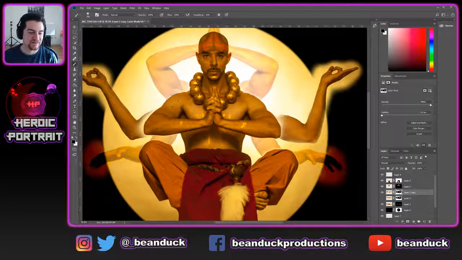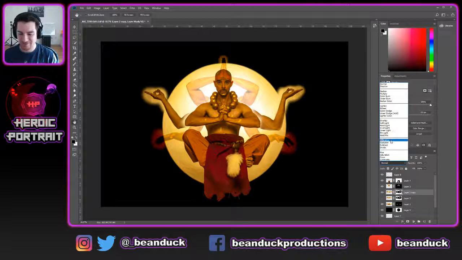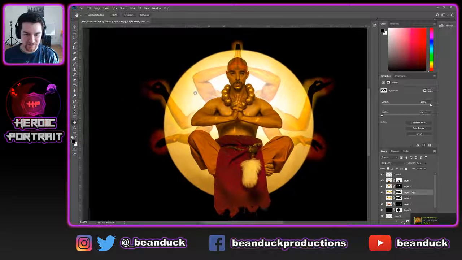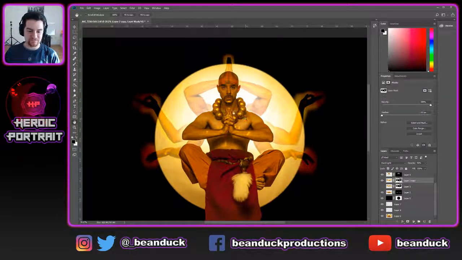I can also just cut it off at his bicep like that if I want. Find it in ruins. Oh, that's so sad. Hard light. 50%. There you go, man. That looks pretty dope. There we go. That looks pretty good.